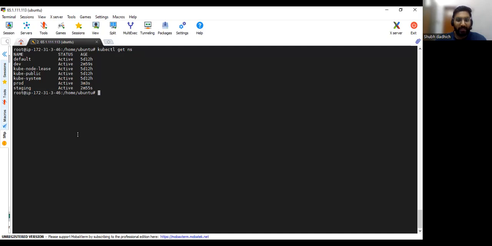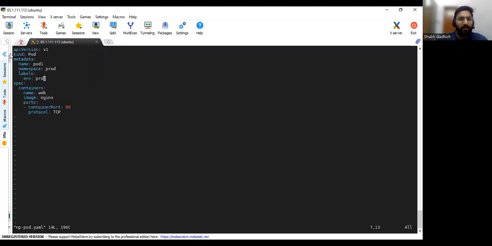So let's see that. For that, I have already created one YAML file. So we will go to that YAML file. This is the pod which we have created with very simple specs.